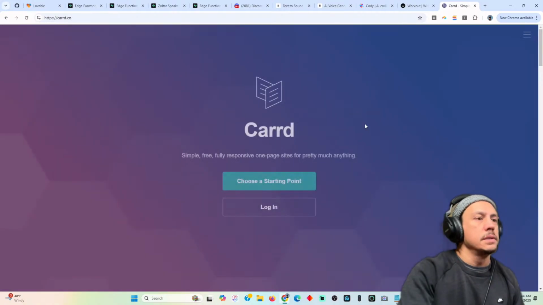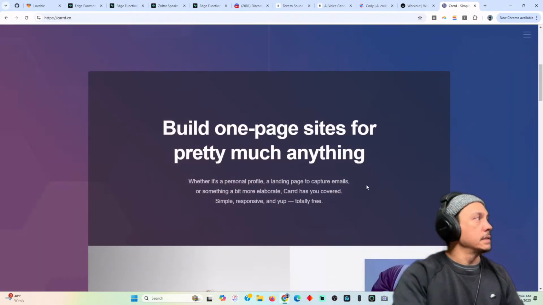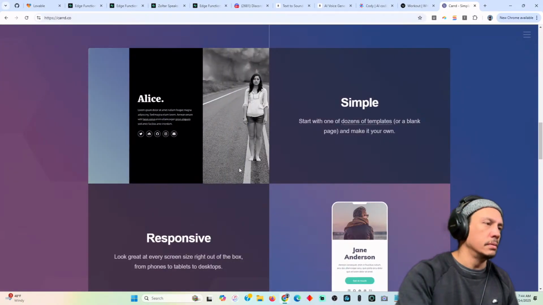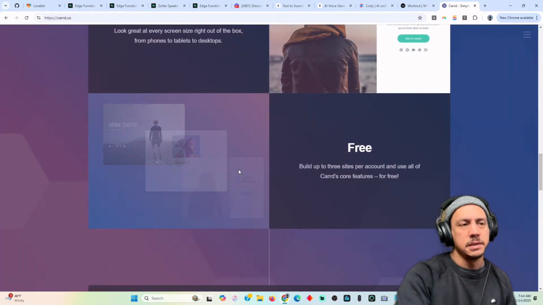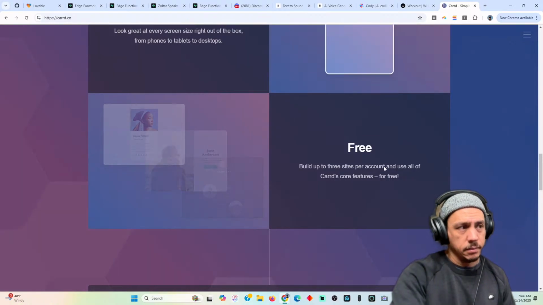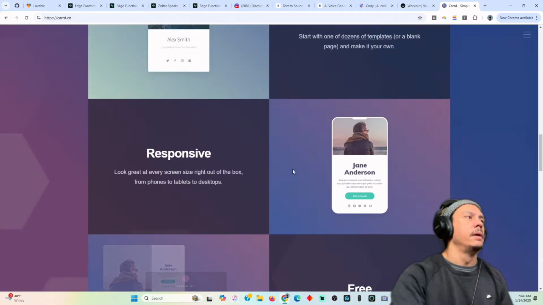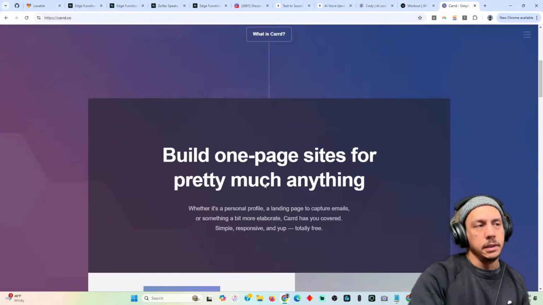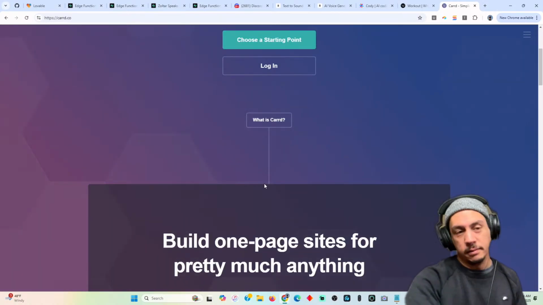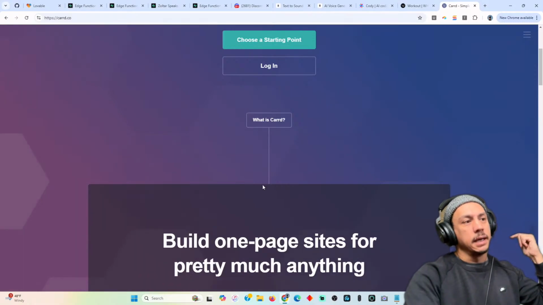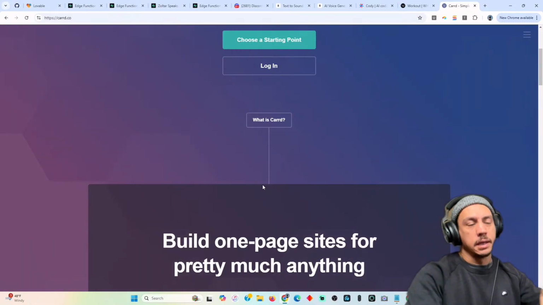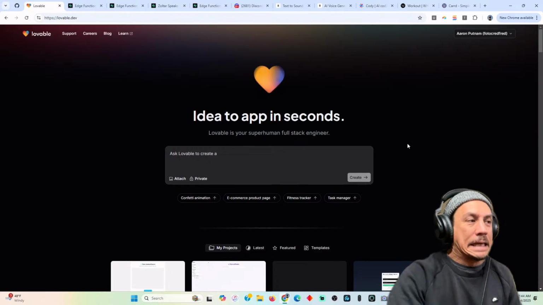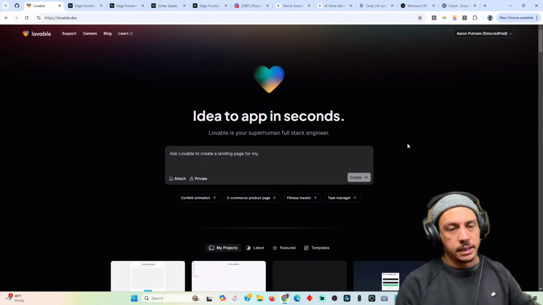So Card's this website where you can build one-page sites. Basically mini landing pages: simple, easy, effective, inexpensive, responsive. And you can build up to three of these things for free, right? And so I had a Card subscription. I went from WordPress to Card. And ultimately, I didn't renew my Card this time around either. So, dropped my WordPress hosting, dropped Card, and now I'm staring at Lovable. So got Lovable and figured why not try to make a quick landing page.